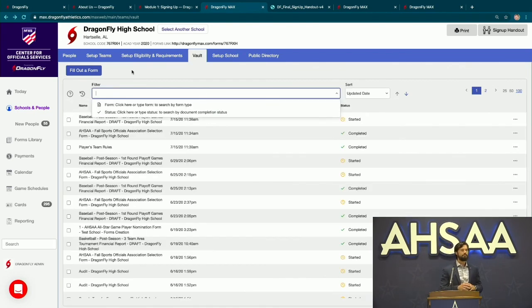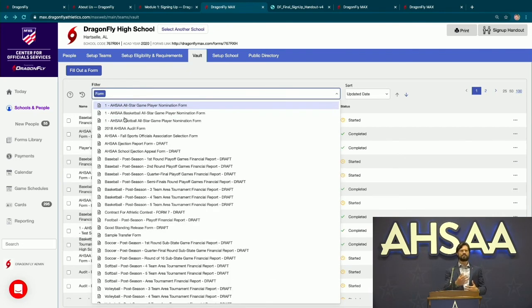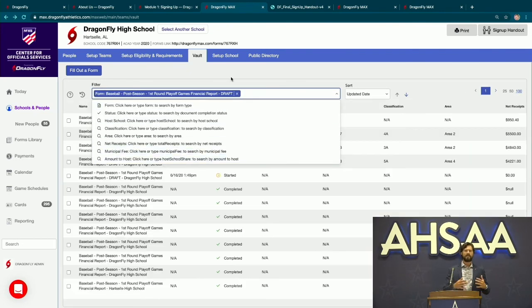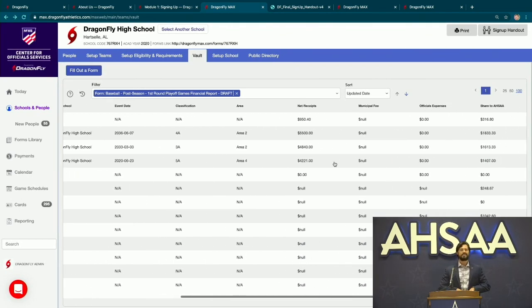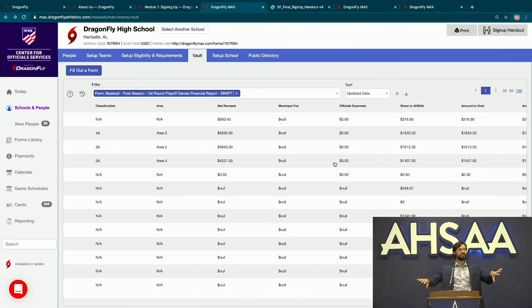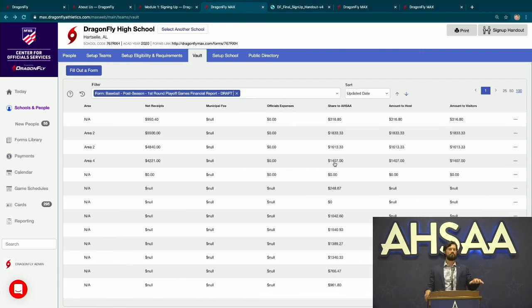At that point, if you've got all the commerce fabric, we're going to talk about that later, but if you've got your cashless school and your ref pay, you've got all those things set up inside the Dragonfly system, your account's attached there, it's going to automatically disperse that money from the gate split as well. So the host school would get their portion, the visiting school would get their portion, AHSAA would get that portion. Not going too far into all of those items we're going to cover later, but just trying to paint the picture, one-stop shop here.